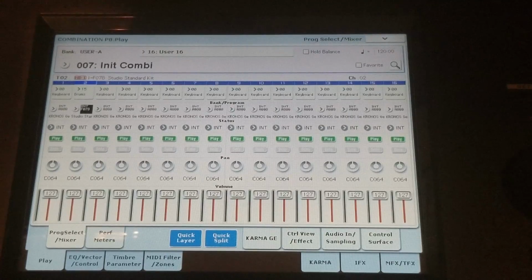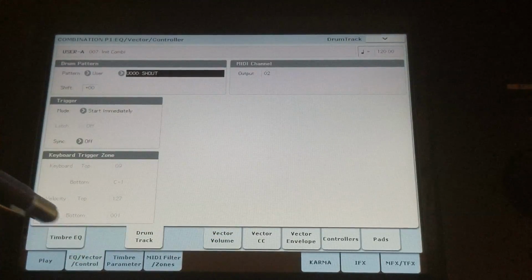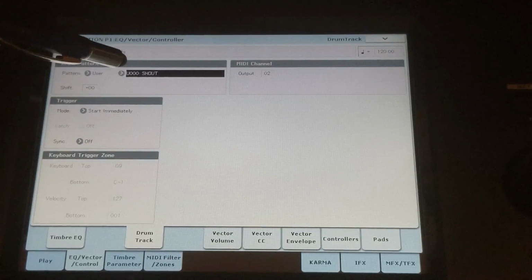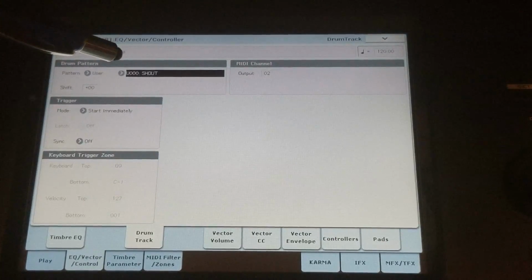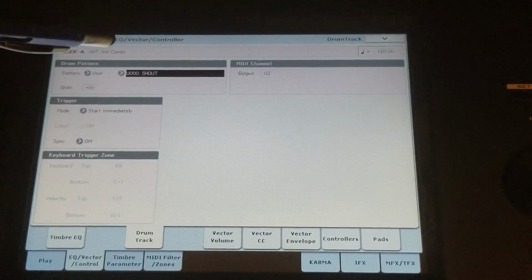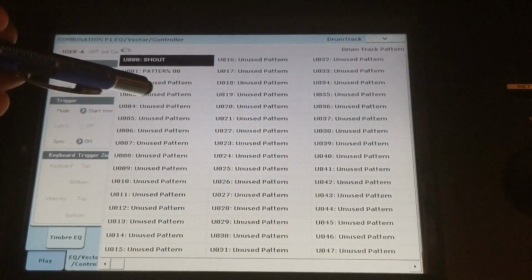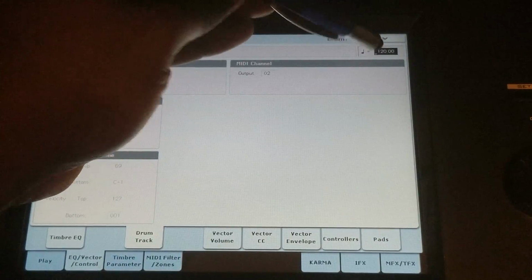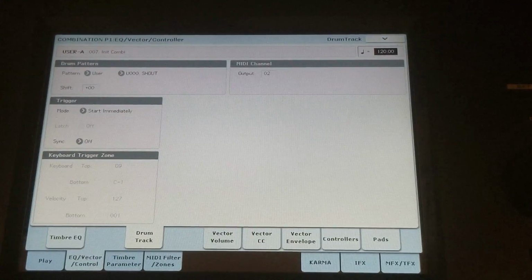If you use the same layers on all your songs, like guys in church, then what you would want to do is just set all your programs up. I'm gonna show you this here. You set all of your drum track patterns here, and just between each song, you go in and select a new pattern, and that loop will be for the next song. Just make sure it's set on the right MIDI channel, make sure you have the right loop selected, and make sure the tempo is correct. And you can do a lot with that.